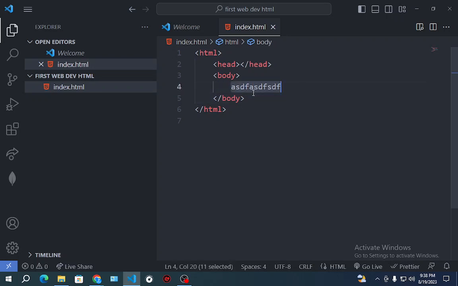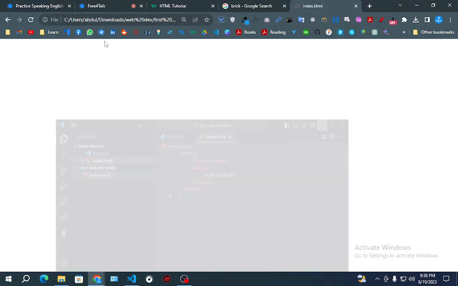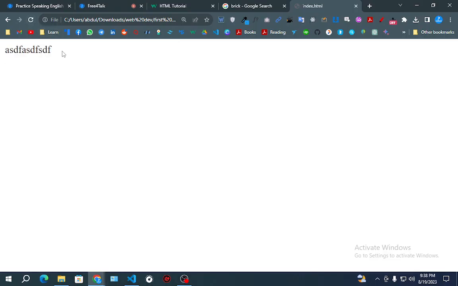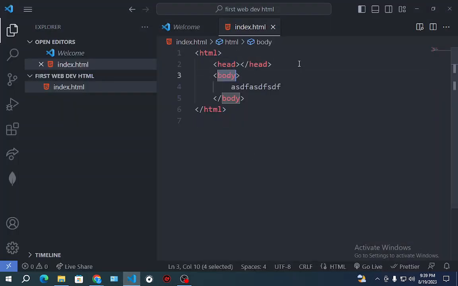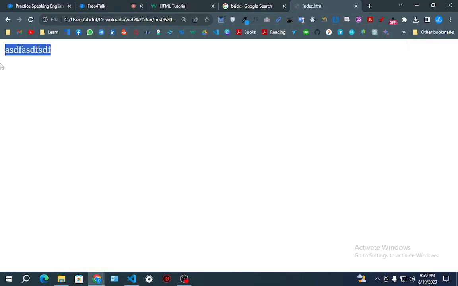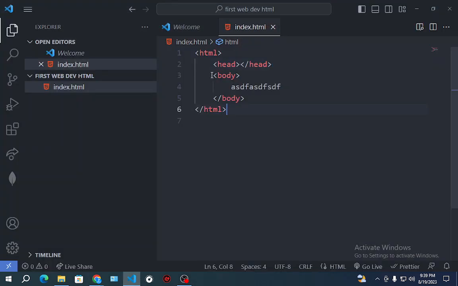And I put something in here, and I saved the whole thing. And if I refresh that, you see, in my body it's executed. This is in my body. It's showing up to me because I wrote inside the body. And anything I write in the body will execute.